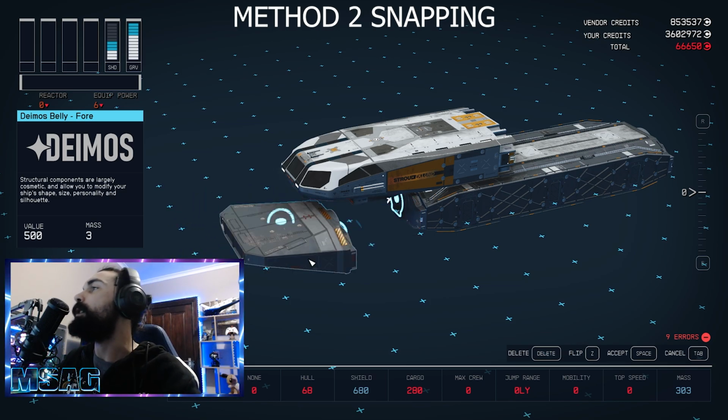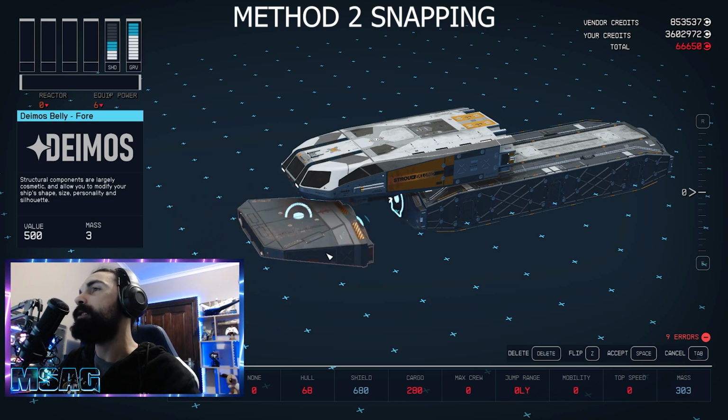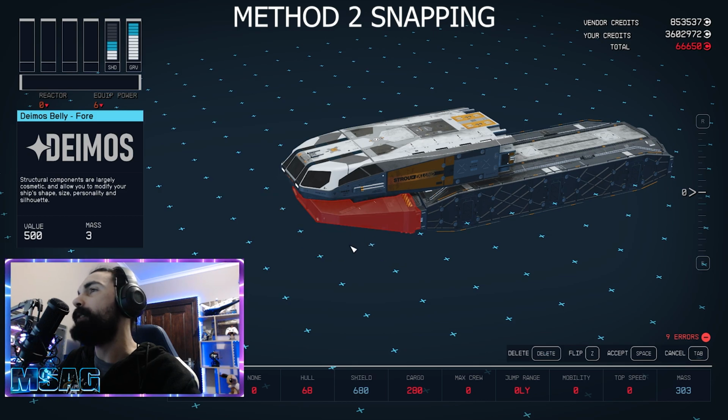So what you want to do is make sure it snaps. Get that feeling that it's magnetized. Then press the Z key a whole bunch of times. The flip key, flip it. Don't move your controller, don't move the mouse. Just flip. That should be enough. You only need to flip it a few times. Then press cancel, which is the Tab key on PC, and obviously the same key on Xbox.